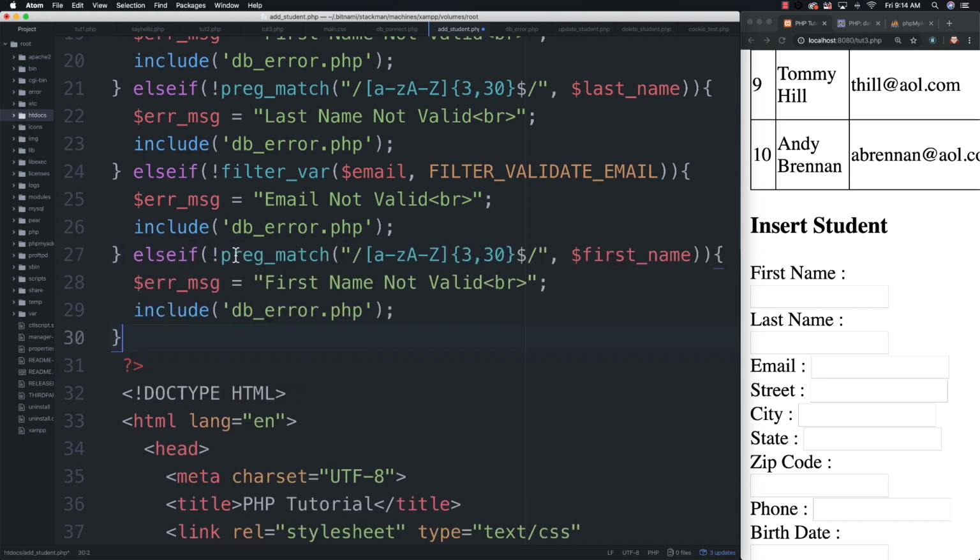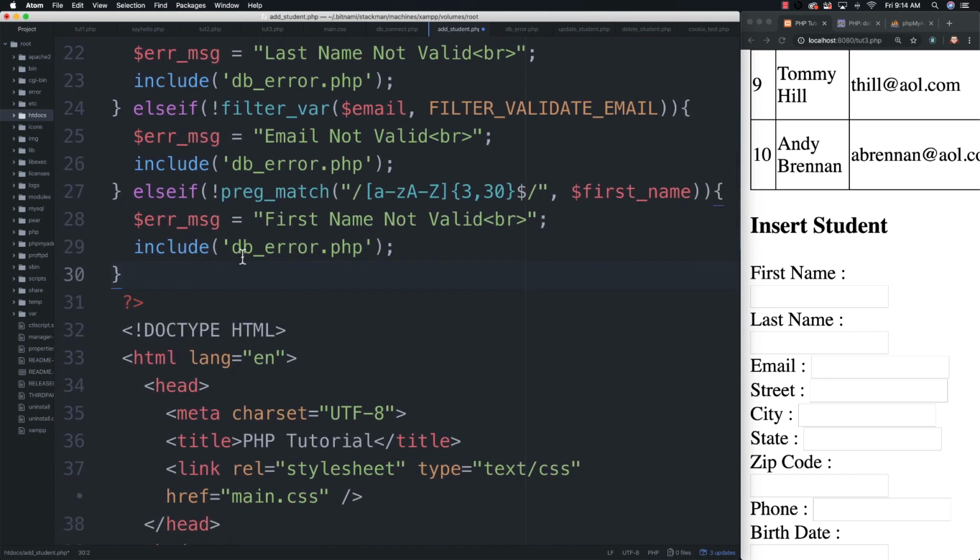And then we can do another else if. And this one is going to pertain to the street being valid. And I'm going to use a regular expression in this situation. So let's just change this to street. And then I have to create a regular expression that's going to match for my street. This caret symbol here is going to represent the beginning of a string, and this represents the end of a string. So I'm going to give you a little bit of a tutorial on using regular expressions here. I'm also going to say that I can accept numbers 0 through 9. I can accept spaces. I can accept commas.